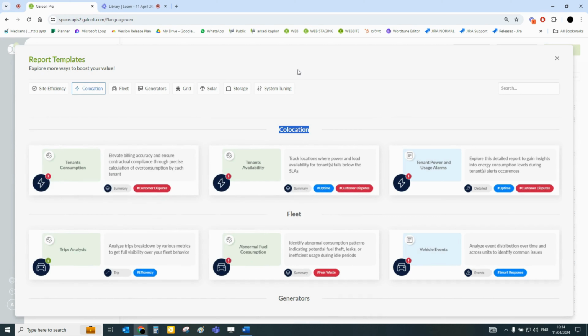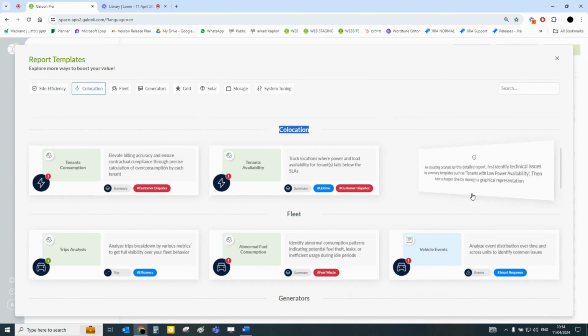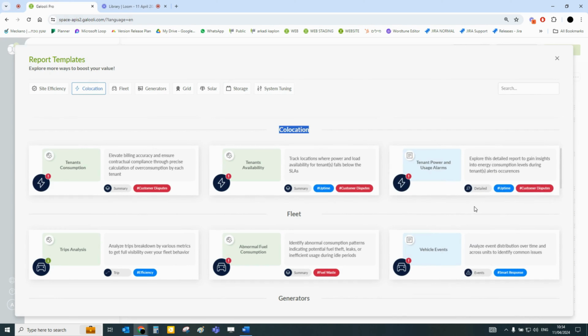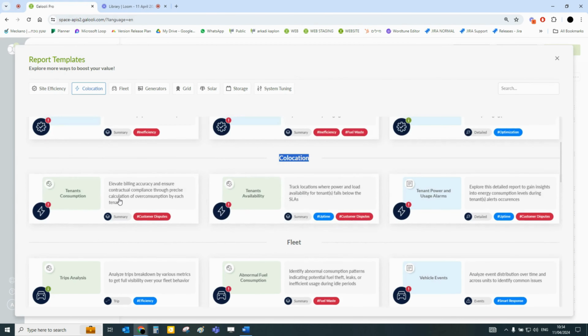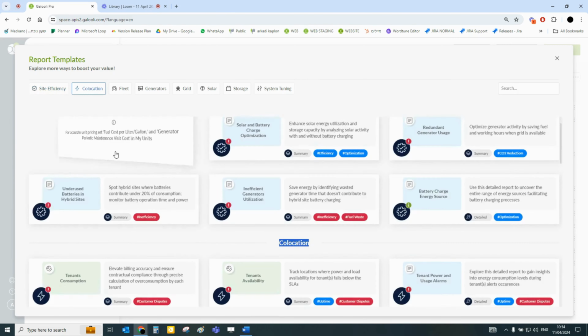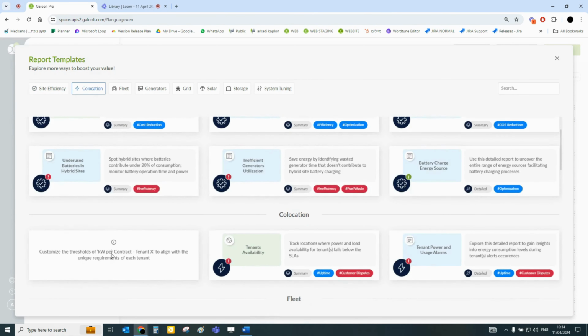At that point, it's very important to understand the difference between two main types of reports in Galooli. There is a detailed report that offers a comprehensive view of all transmissions for one specific unit with access to raw data collected from the field. And there is a summary report, the more common report, designed for quick and efficient insights from one to all organization units.